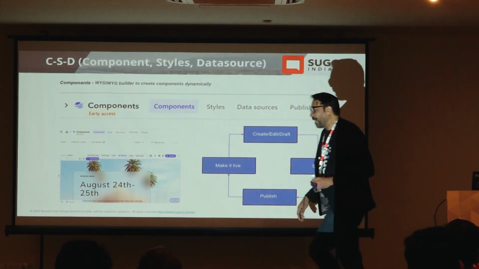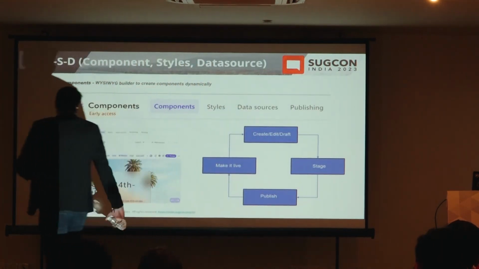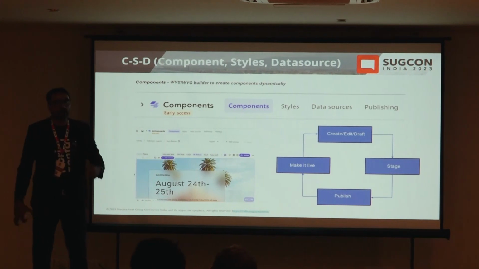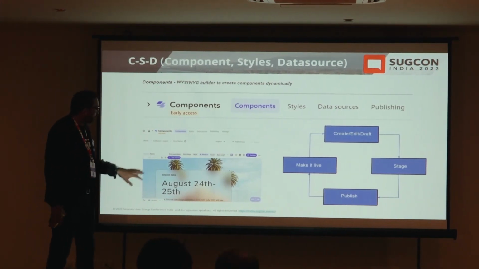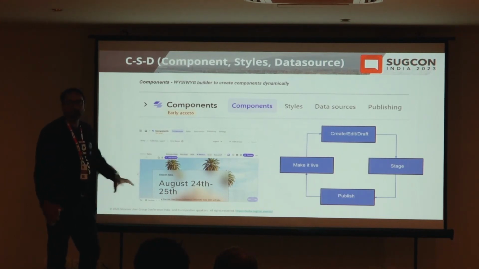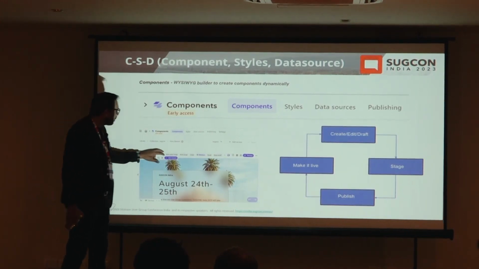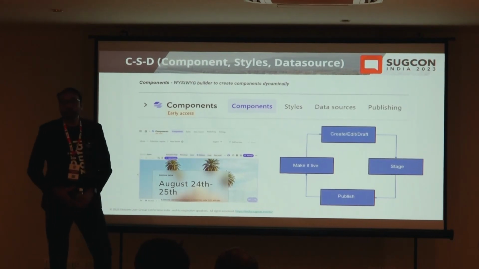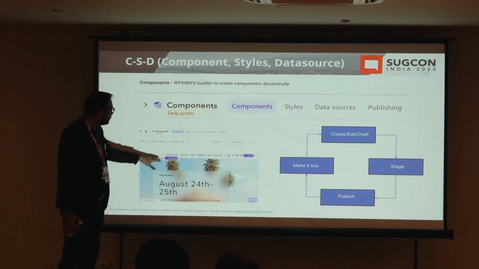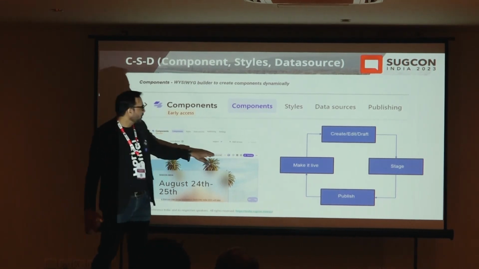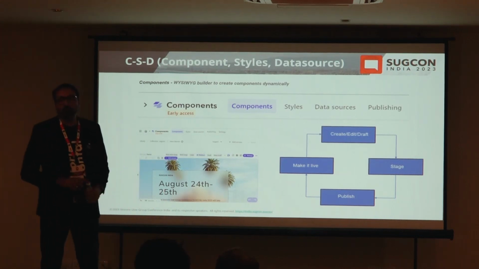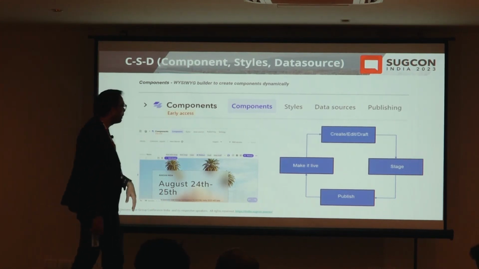Here you see the sample that we have tried to create. In detail we'll show in the demo. But this is the canvas where you put different elements on the canvas, and then you style it, then you use it. Then on top you have the different breakpoints, so if you're on a larger desktop or on mobile, you can configure those. And then you have different options here, such as themes, where I want my brand theme to be configured and applied to the components. All of those things can be configured from here.